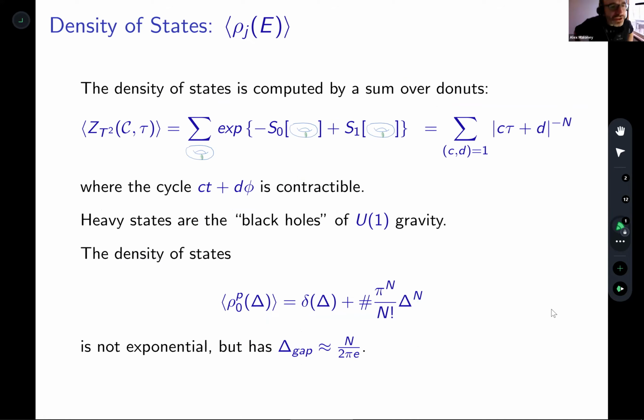So let's try and do a simple version of this calculation. Let's take my boundary to be the torus. The torus partition function of a CFT computes the spectrum of the theory, right? Z of beta and theta would be the integral d beta e to the minus beta E times the sum over J of e to the i theta J.